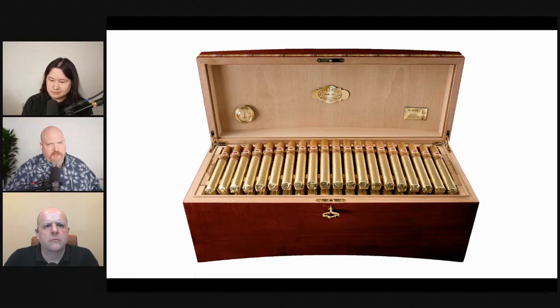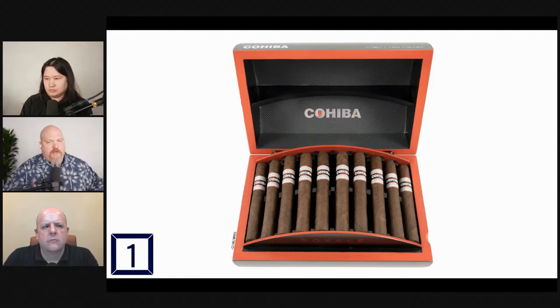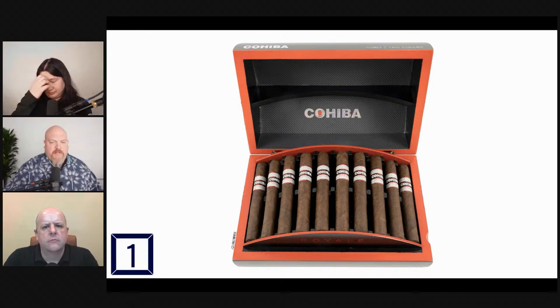It smelled very, very much like paint. But that had nothing to do with the actual physical qualities. In fact, I was concerned when I opened it up, and after looking at it, about cigars coming out or being damaged or something of that nature. But they are in those slots very, very well. When I opened it up, all of those cigars were stacked in there. There was no issue whatsoever. So kudos to them. You see this bar across the top here that keeps them steady. Kudos to them for thinking about that kind of thing. It's a very unique packaging when you open it up. It's very cool, and deserves it as far as I'm concerned.